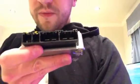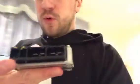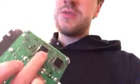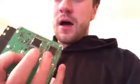So then you see right here, this port is where you plug in the torque sensor, and this port here is where you plug in the power and the CAN. And these are the little cute Toyota steering controllers that look like they're in most of the new Toyotas, so it's nice. I don't know what chip's actually in here. This one looks like a FET driver. This one is the microcontroller running the code.